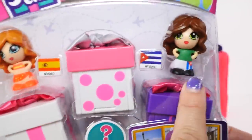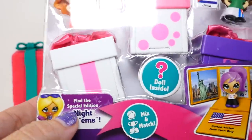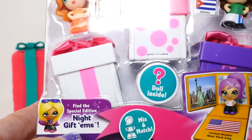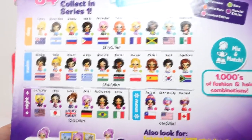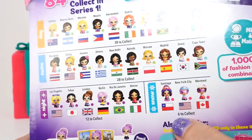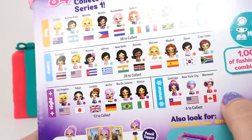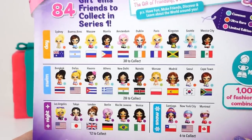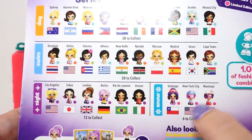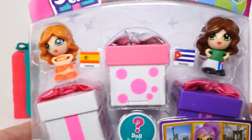We have two that we can see and then we have one that is a surprise, and it says find the special edition night Giftum. I haven't seen those yet. Now we did get the snow one in our last Giftum video and she was really cool - it was the one from Sweden but the coolest part was she had a snowboard. So I wonder what other cool Giftum we're going to get today.